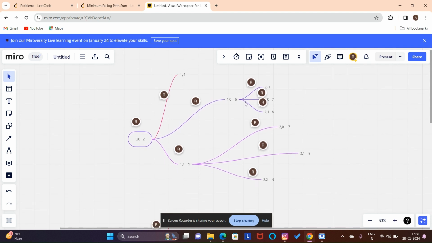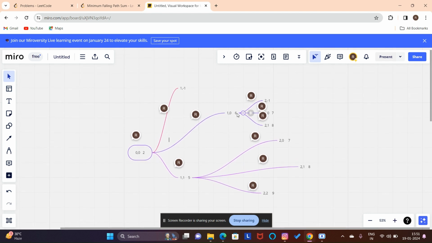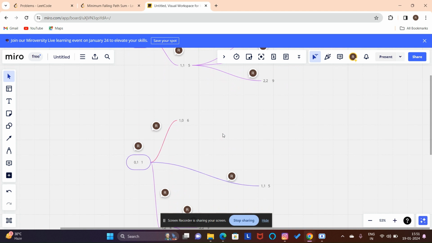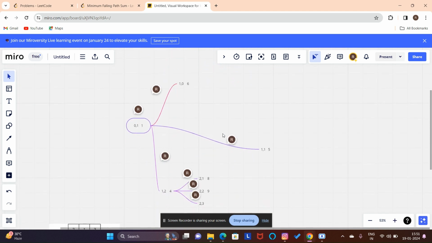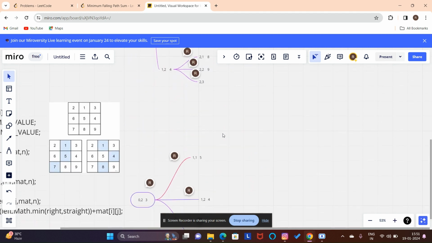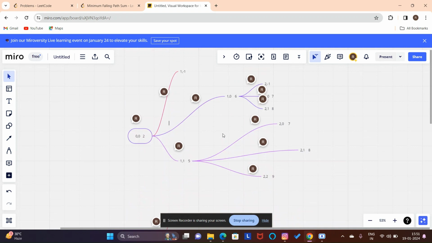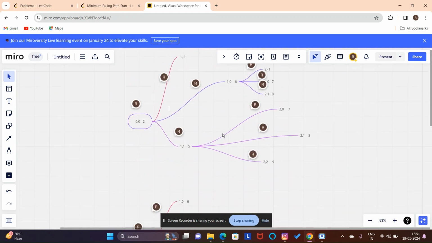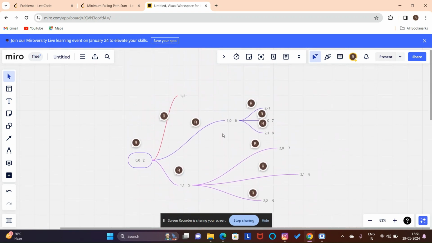This is the DP here. Whenever there are repetitions in a recursive tree, it can be solved using the DP approach.